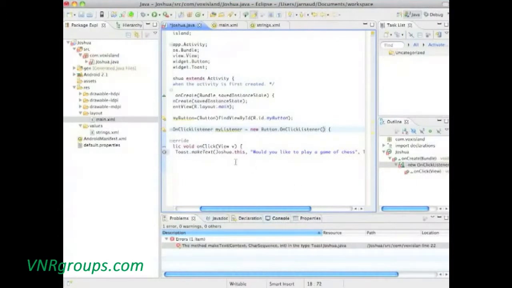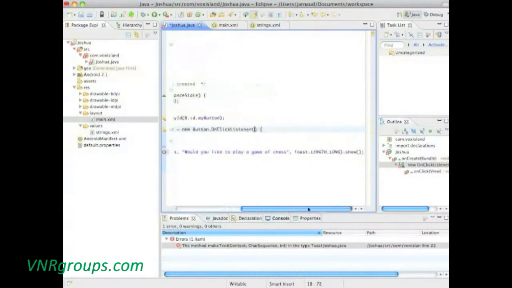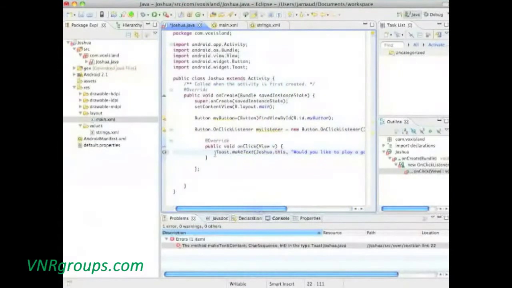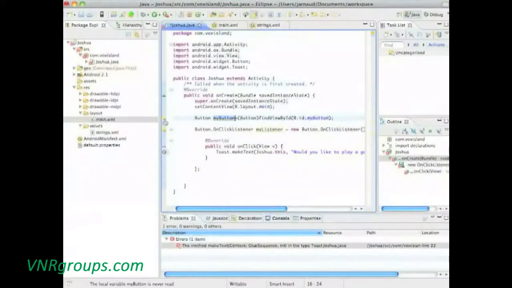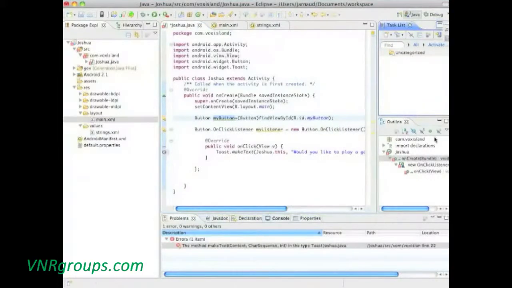You need to know that it's not really this that we're going to use here. Since we're not directly in the activity class, we are currently in a listener. So we're going to use Joshua.this, which is a real context of this activity. So be careful with that. We have just created a toast object, and we forgot to ask it to display it, and I've added the .show function. So now it's going to show on the screen. Okay?